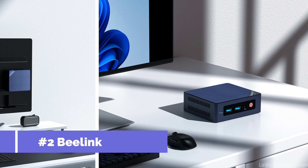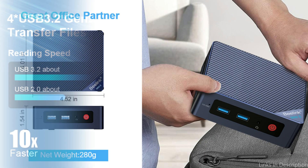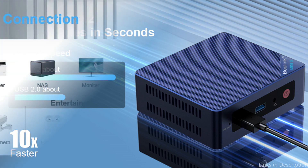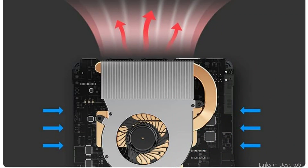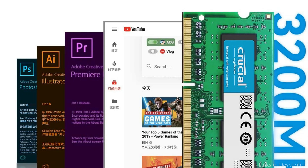On number two, we have the B-Link Mini Computer. The B-Link Tiny Computer skillfully strikes a balance between power and compactness. It includes a 12th-generation Intel Alder Lake N100 processor and Intel UHD graphics, using a 10nm lithography process and a TDP of 25W. Performance is 30% better than that of the N5105.